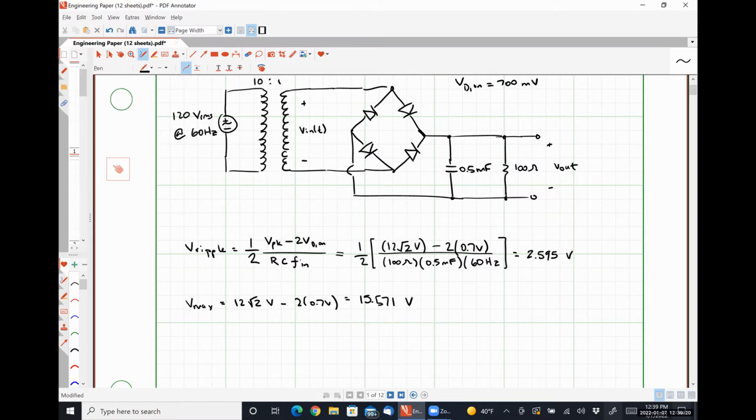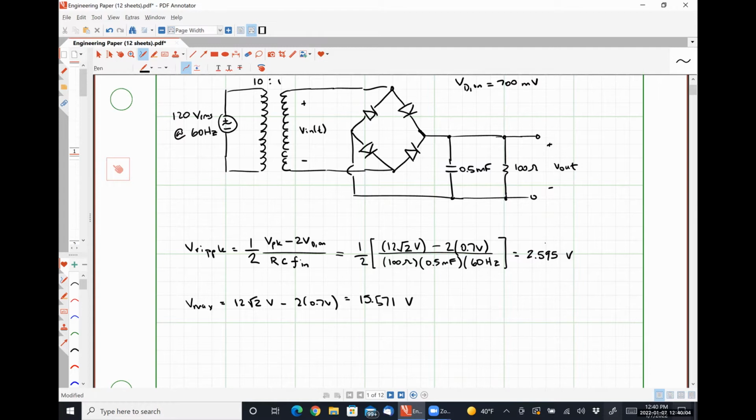All right, so what if we wanted to force the output ripple to be less than or equal to 1 volt? We obviously need to add a capacitor. So what value capacitor would we want to put in? If our load resistance of 100 is fixed, how would we go about doing that? Literally take this equation and solve for the total C needed, and then subtract from that our 0.5 millifarad that we already have there. That would tell us what additional capacitance we need to put in to fix our ripple voltage, right?